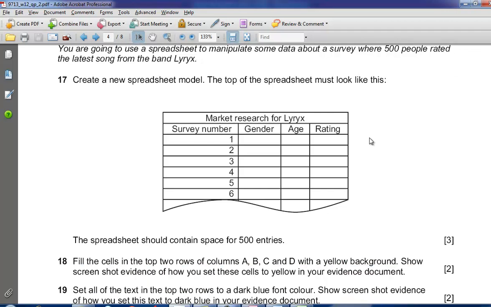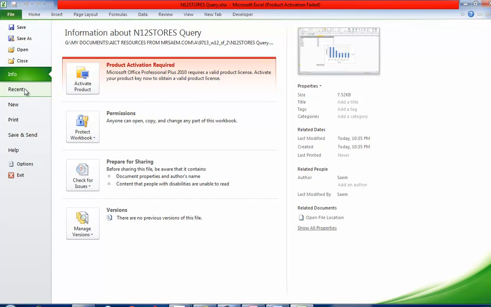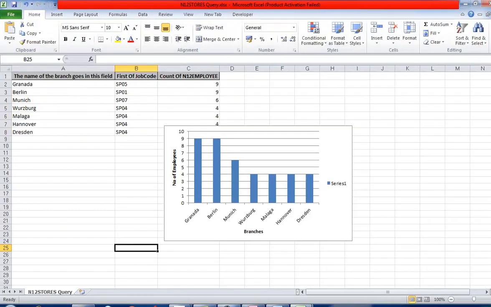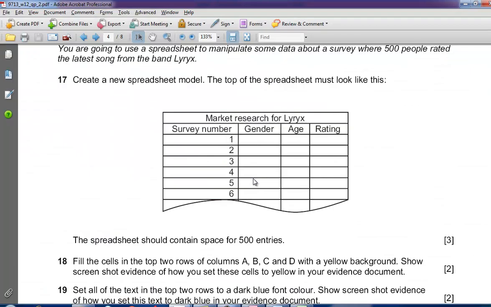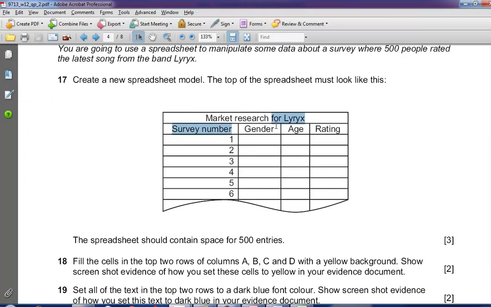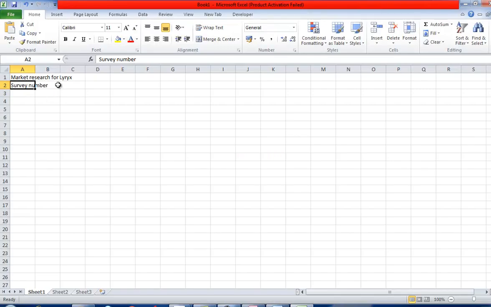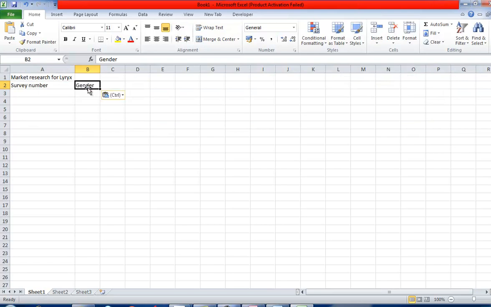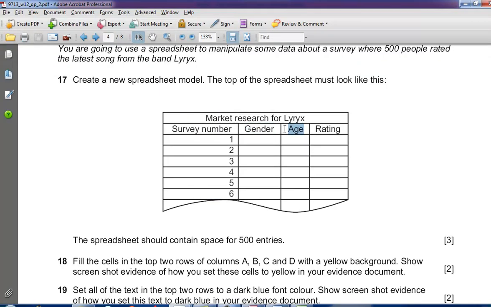The top of the spreadsheet must look like this. Survey, gender, age, rating, okay.